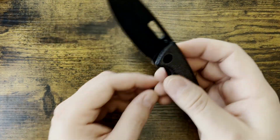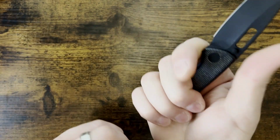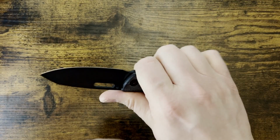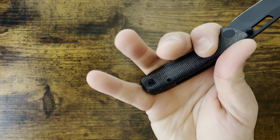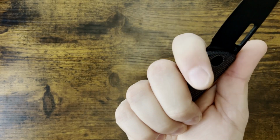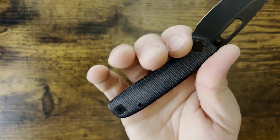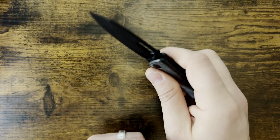First, I want to talk about the ergos on this. Again, it is a relatively small knife, and that slight contouring does help fill out the hand a little bit better. A little small for me. I do tend to slip off the back with the larger hands using that hole, but it does have enough of a cutout for that choil to where I can choke up and use it fairly comfortably.